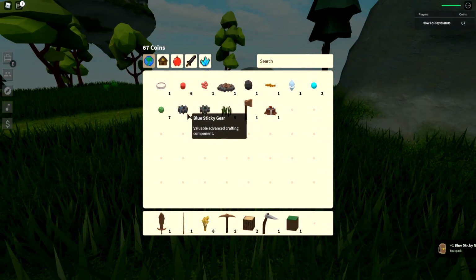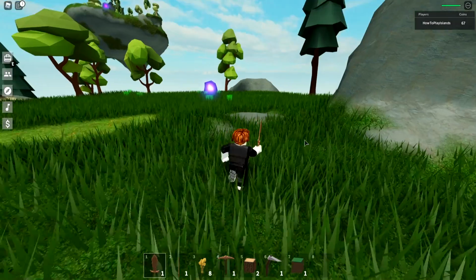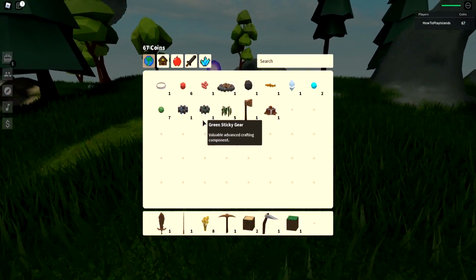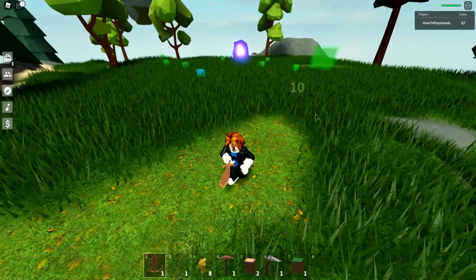I got a blue sticky from that, and then I've got some green stickies already. So those are actually going to be used for crafting stuff. Like green stickies are used for crafting a vending machine later. Blue sticky gears are used for other types of industrial equipment.